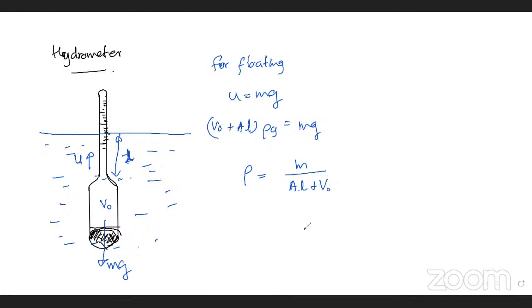Now, according to this, you can see the higher the density, the height of immersion is less, because rho and L have an inverse relation. Because of this, the hydrometer is more immersed in a low density liquid. So rho is inversely proportional to L; the higher the density, the lower the immersion. That means with a high density it is hard to sink, and it often topples over.